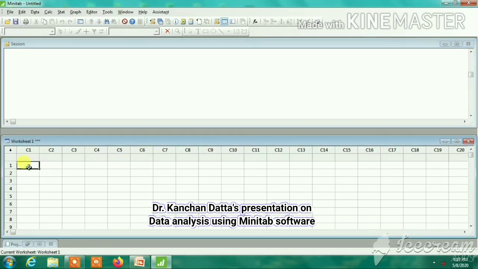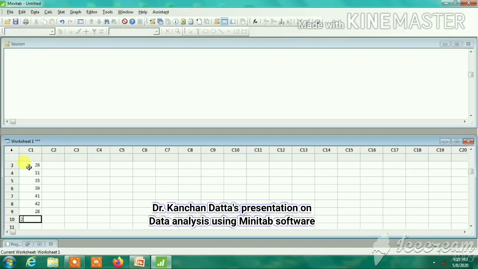Suppose the data set is like this: 25, 26, 28, 31, 35, 39, 41, 42, 28, 29, 35, 38, and by mistake you have written 118.